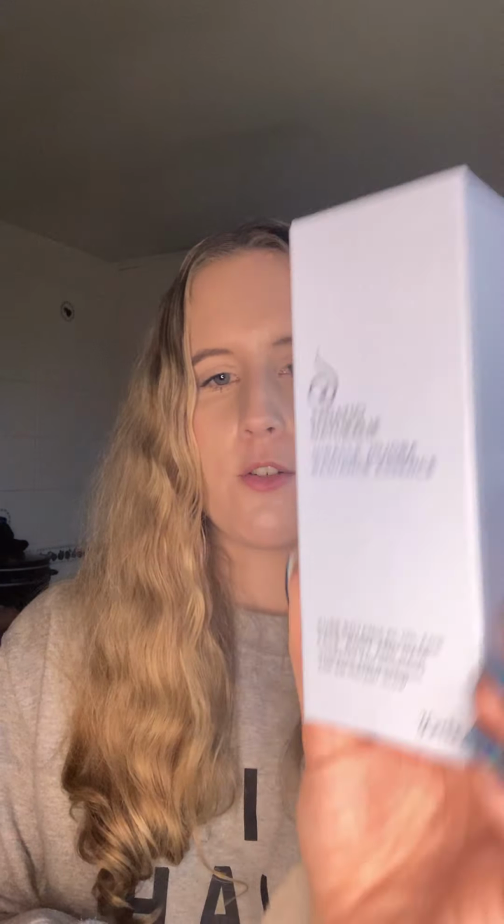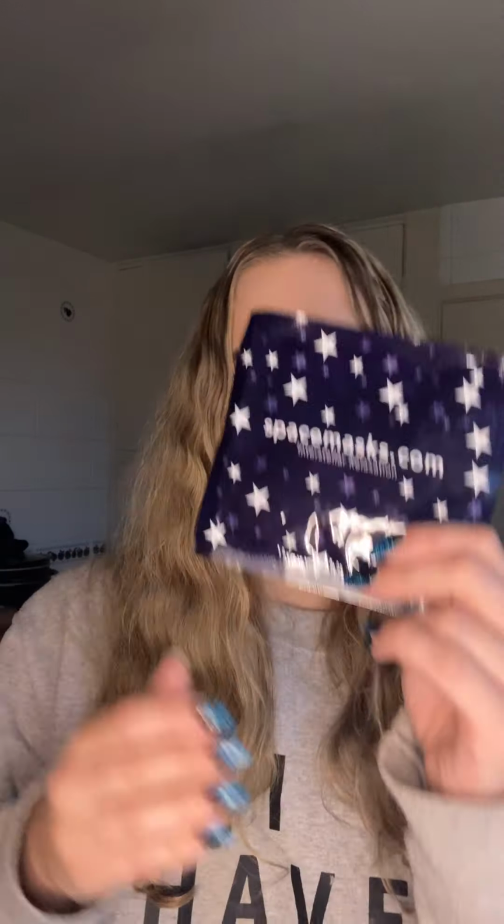So I'll quickly show you again what was in here. So there was the Fire Tree chocolate, which I'm probably going to open straight after this. There was the grey animal print scarf, which I'm probably never going to be able to fold up the exact same way it was in this box, but that's okay. The Sonatio Naturalis jojoba oil. And then I used the code WELCOMEGIFT, and with that I got a free space mask with my first box. So that was the Radiance edit from Moi Meme.